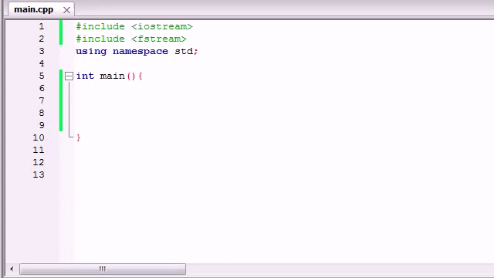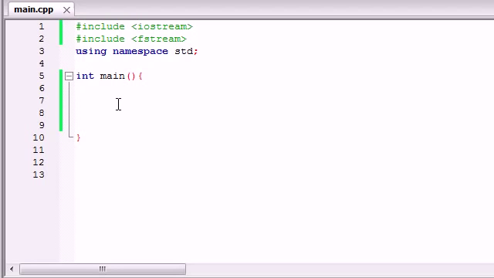Alright guys, welcome to your 65th C++ tutorial, and in this lesson I'm just going to be giving you a couple of tips when working with files. This is something that can save you time, as well as some good programming practice, so it's going to save you a lot of headaches in the future. So let me go ahead and get started.